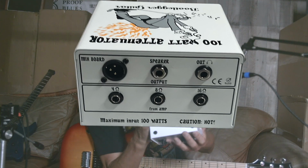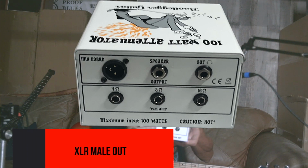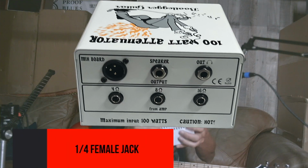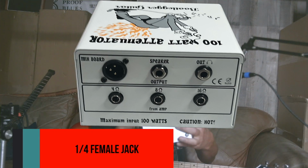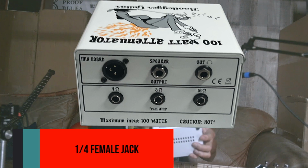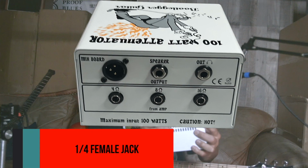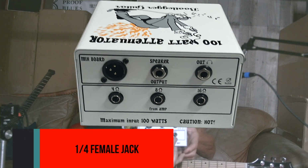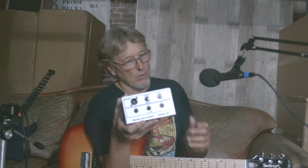So as you can see, you have the 3-pin out to a mixing board or what have you. You also have your speaker out. That's what goes into your cabinet, your amplifier cabinet. You have your headset out in a quarter size plug, just like the speaker out. Then you have options of 4 ohms, 8 ohms, 16 ohms. So this has many, many features. It's a really cool unit. Maximum 100 watt. And I get asked that a lot.